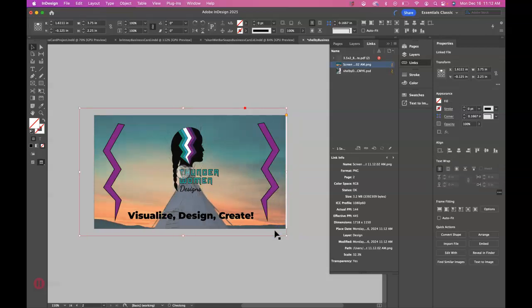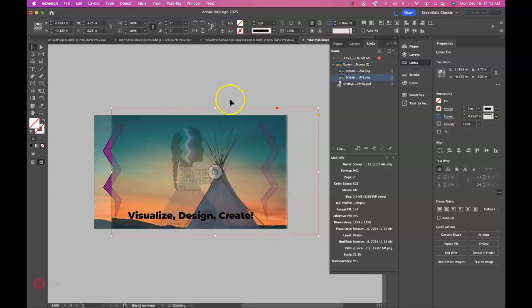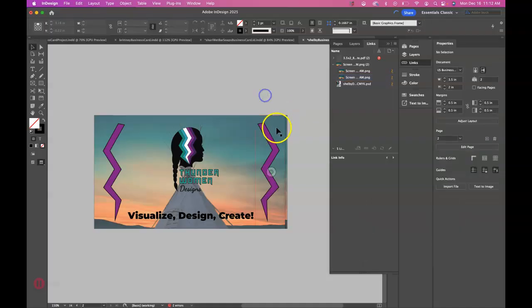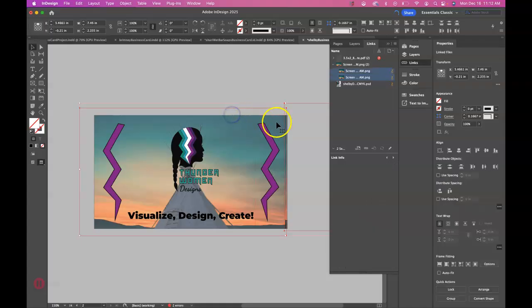And it would be nice to get it centered. We could Command C, Command V it, and then just flip it and line it up on the edge to make it look like it's continuous.